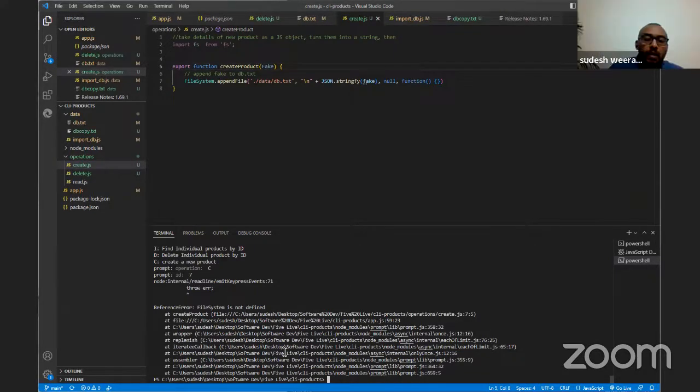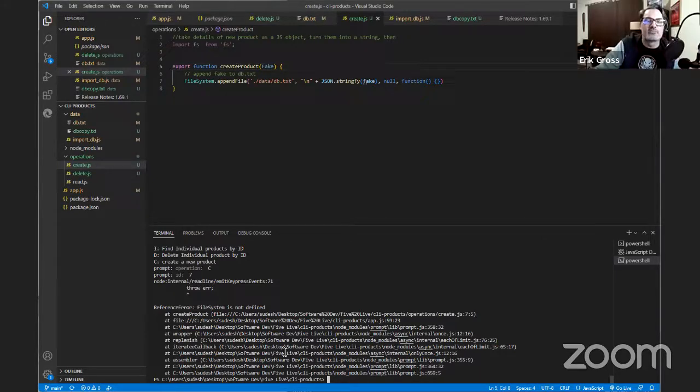That is create.js line 7. Oh, why do you have file system.append? It's fs.append. On line 7, change file system to fs. You're using the fs library. No, at the beginning, file system. Change the word file system to fs.